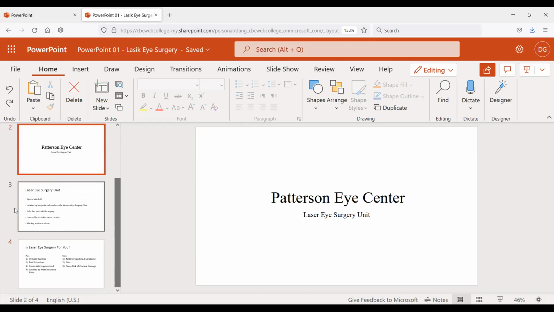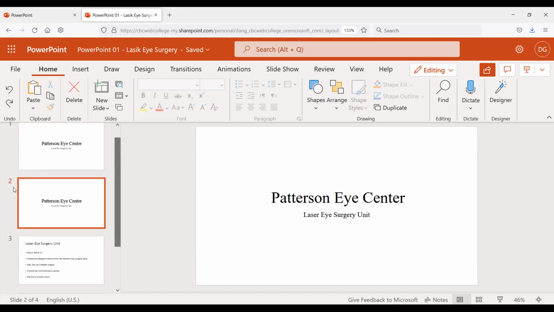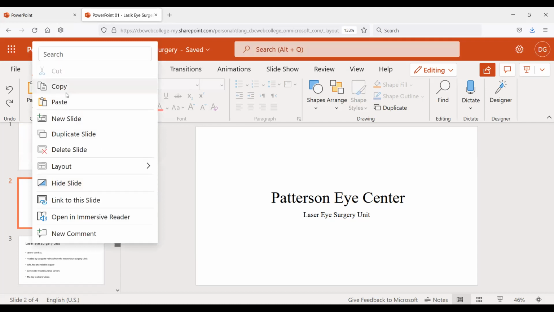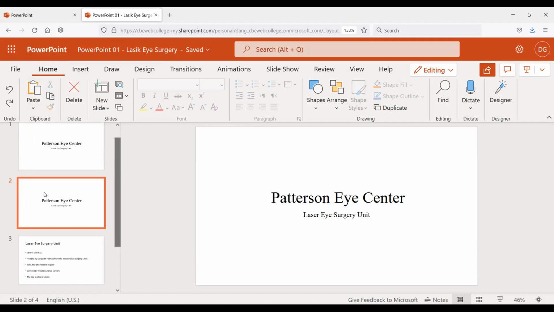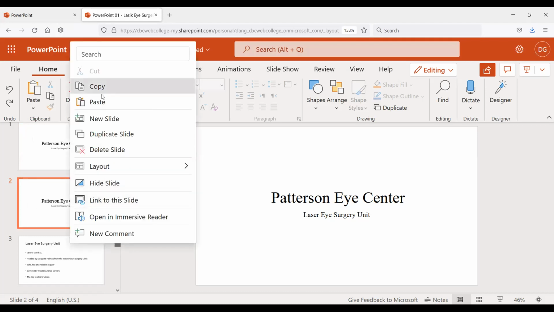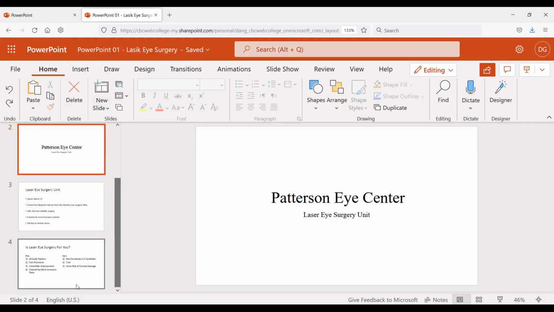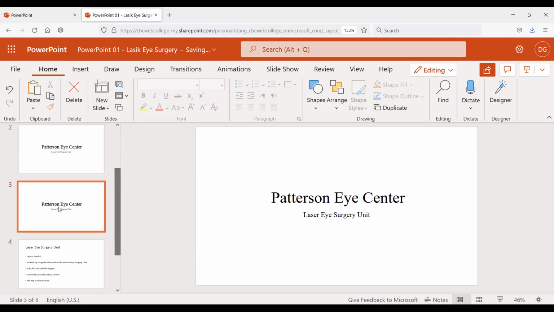The other way to do that, and it is good to know the second way, just in case you do have a slideshow with an enormous number of slides, is I can right click on it and cut it. Or make another copy of it. And then scroll to where I want it, click close to slide 4 here, and paste.